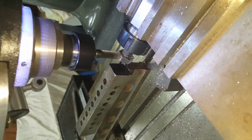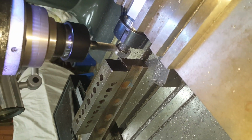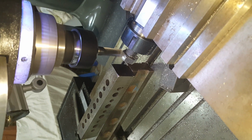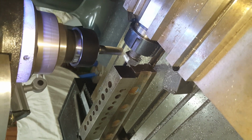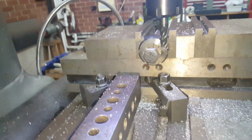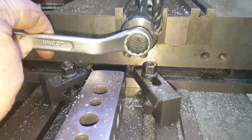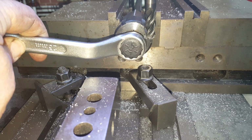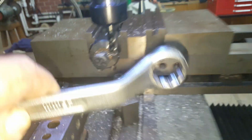Just cutting in both directions. Got the tool depth set, and I'm just doing a traverse across a 40 millimeter traverse fairly slowly just to hit those. So when it's all done, the 23 millimeter spanner fits onto the thing. A little bit of play in it, but so does the original, so that's good.